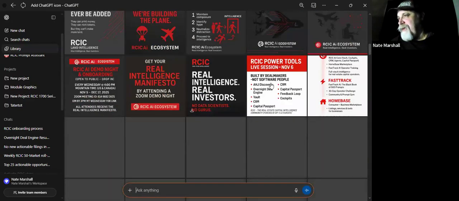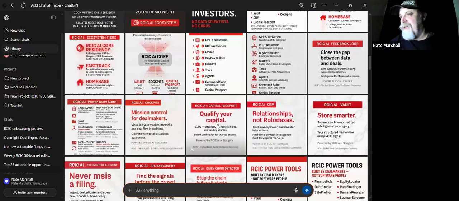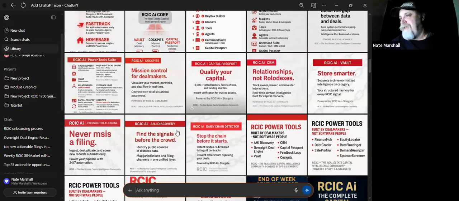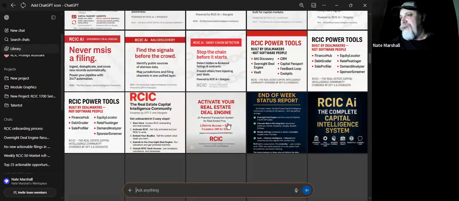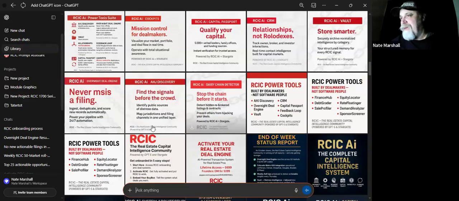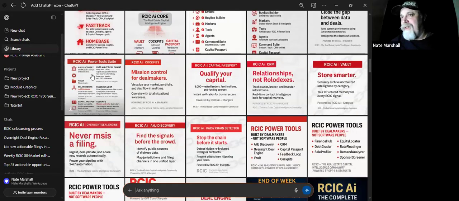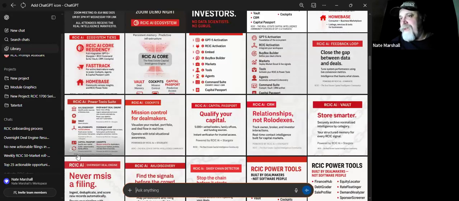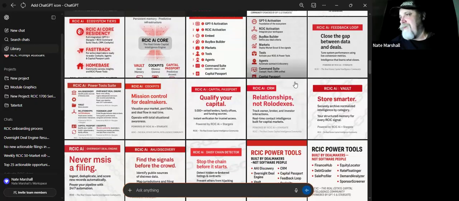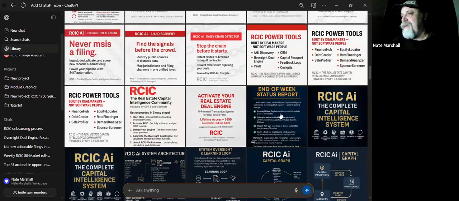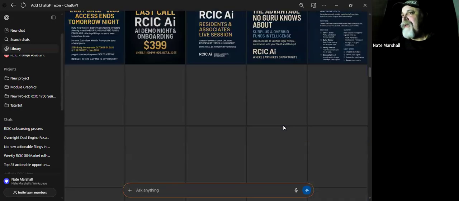Keep in mind, sometimes you'll see duplicates of stuff in here because you'll get a little typo or some padding issues. This one that I'm on on the left is called the Power Tools suite. You can see on the bottom that some of the text is right against the bottom. That's called padding. So I'll generally have it reprinted, and in some cases there are duplicates just because I wanted to make sure you had a clean one to read.